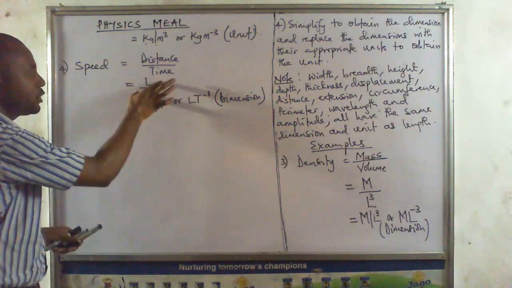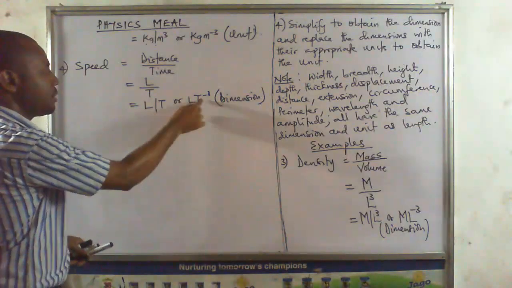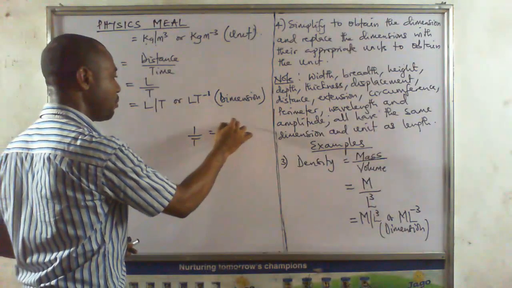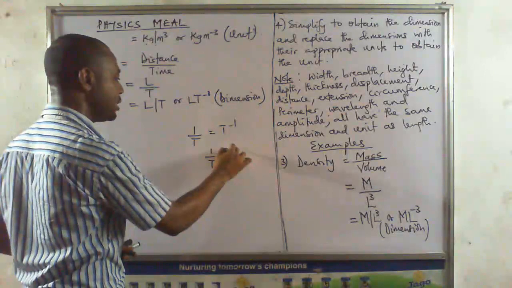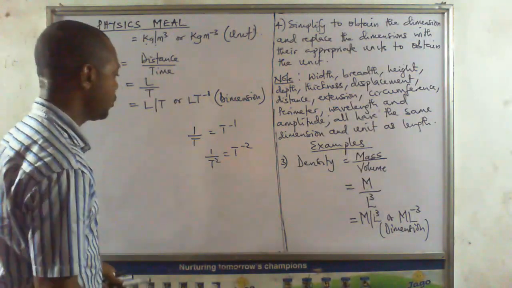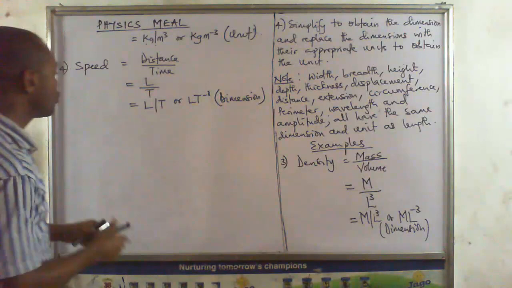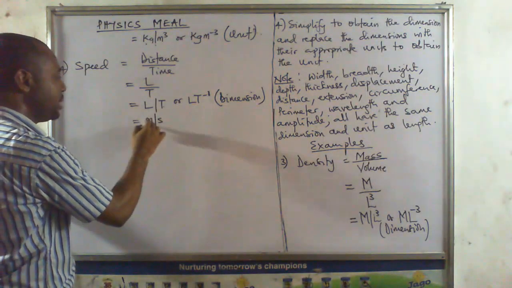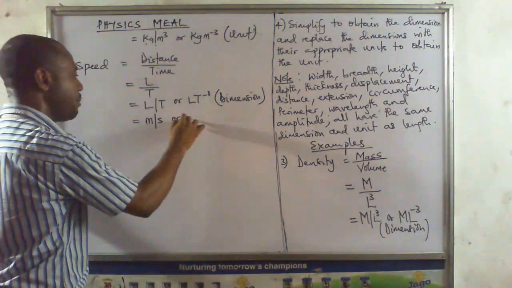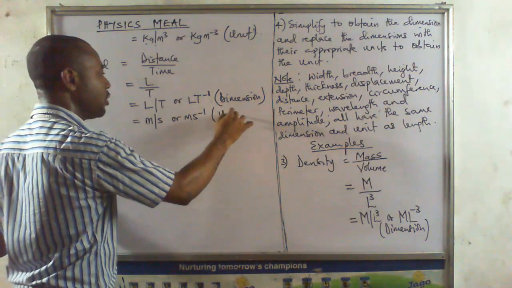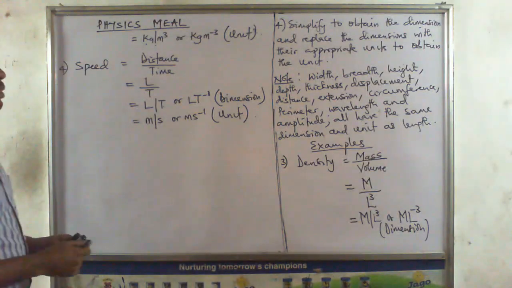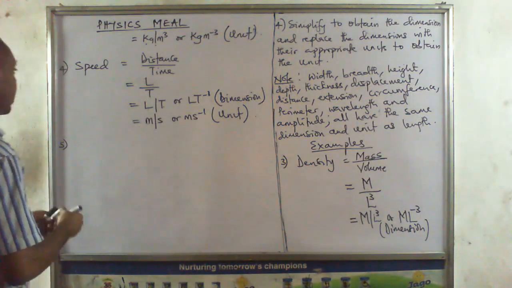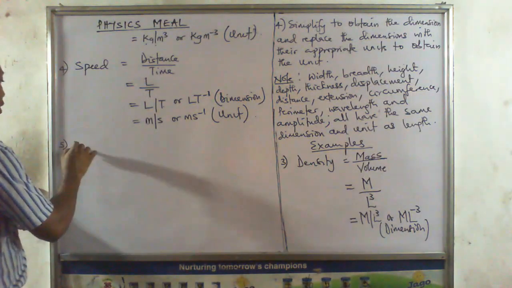You can still leave it like this, length over time, we understand. Then length over time, we have explained the fourth law of indices. 1 over t is t raised to power minus 1. 1 over t squared is t raised to power minus 2, and so on and so forth. So we declare this. What will be the unit? Quickly, unit of length is meter, unit of time is second. So meter per second, that's the unit of speed. So the unit of speed is meter per second. Okay, I'm tempted to give one more. Okay, let's just look at one more, then we'll be done. So we have velocity.